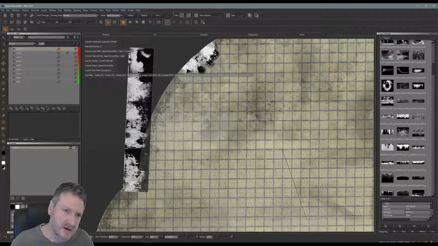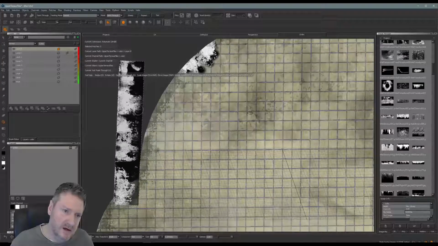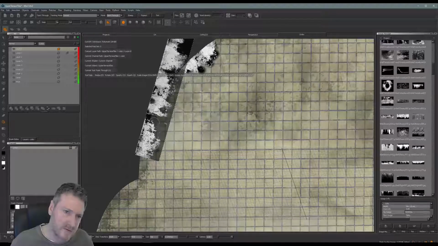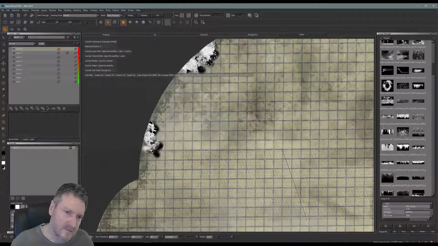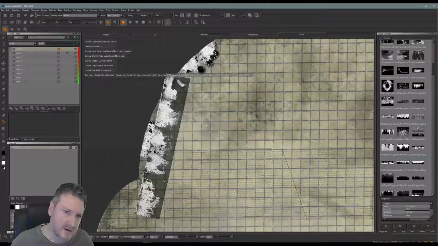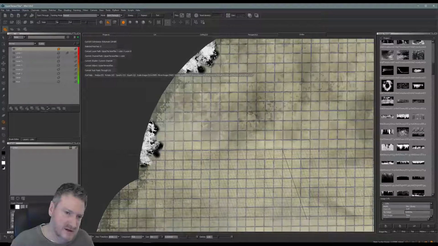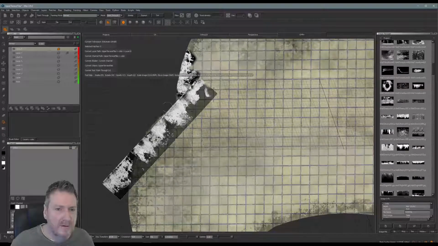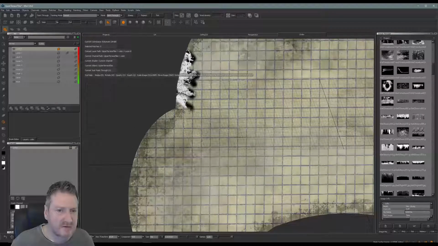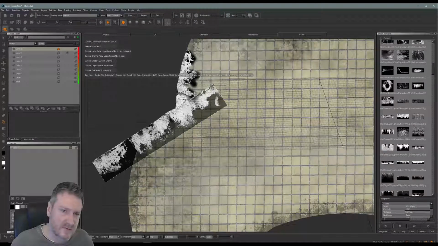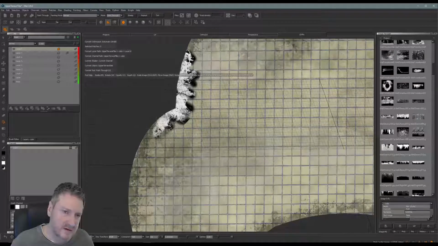Let's see, maybe here, I think. Maybe a bit just in here. And maybe an end piece just here like that. Might go a little heavier here in the corners because you may have got some build up of dirt and grime that's happened because of where the corners are meeting. Maybe here like that.